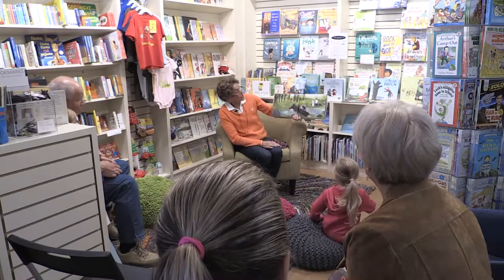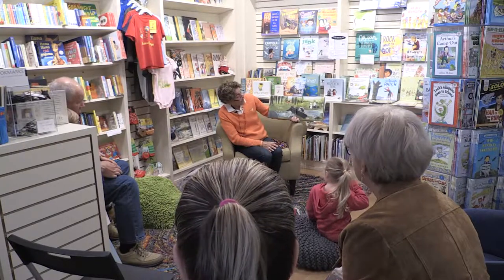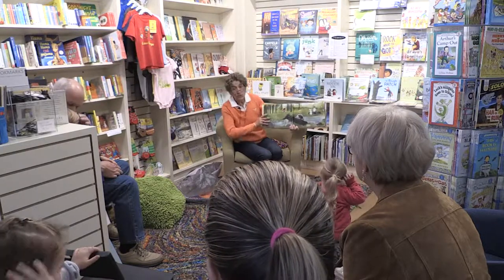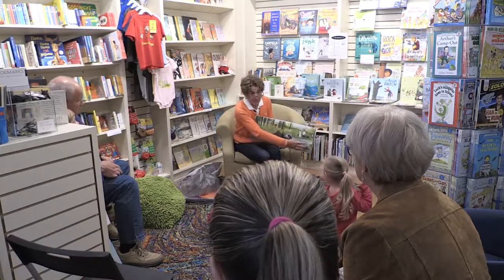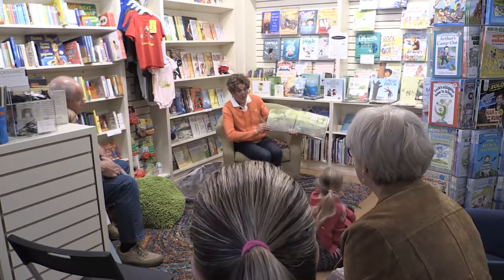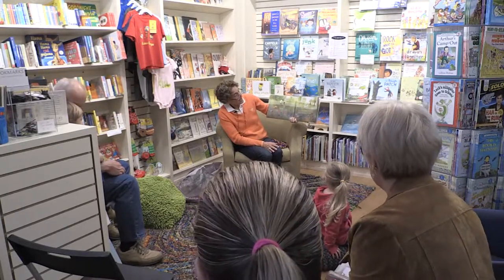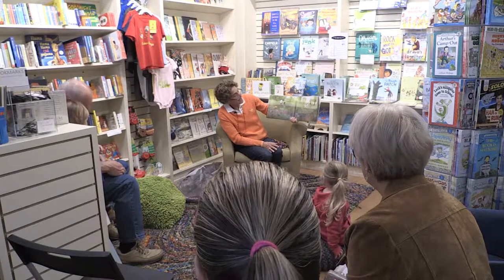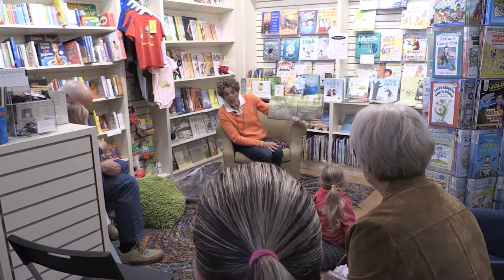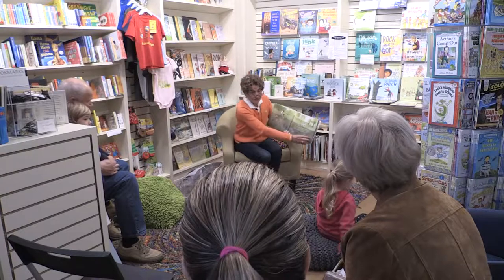Hello, beaver. Hello, chipmunks. I have a lot of chipmunks in my yard. We have no time to play because we're making cozy nests and dens. It will be cold soon, and we want to get ready. That's what the chipmunks in my yard are doing. They're all making their winter nests, and they're collecting all the acorns and getting all ready for winter. Hello, flowers. We are leaning into the sun, enjoying the last summer rays. Some of us, like asters and phlox, are late bloomers. Some flowers bloom in the fall. We make the end of the season very colorful.